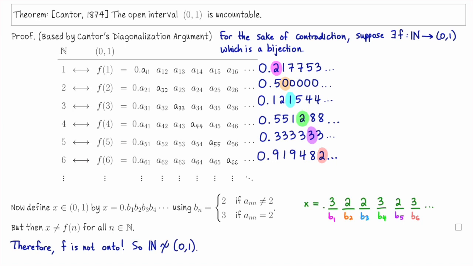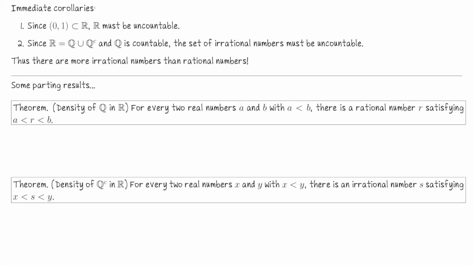That means that you cannot list out those elements. There's no way to recite all of the numbers between 0 and 1 in any fashion that would ever touch every number. There's no sensible way to list out those numbers. Even if you can make your list infinite, any listing of those numbers will not include every possible number between 0 and 1. Let's look at some results which follow immediately from Cantor's diagonalization argument.